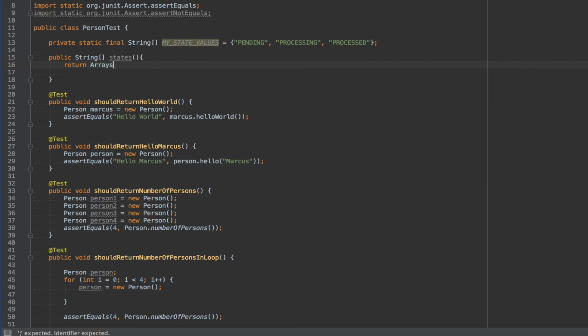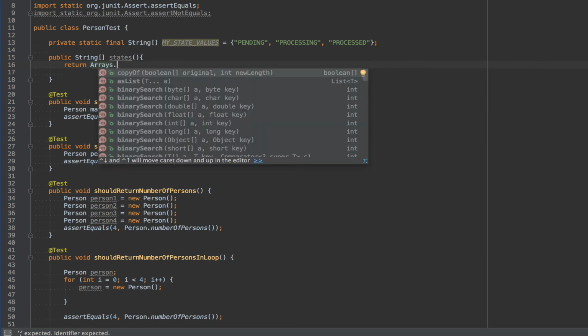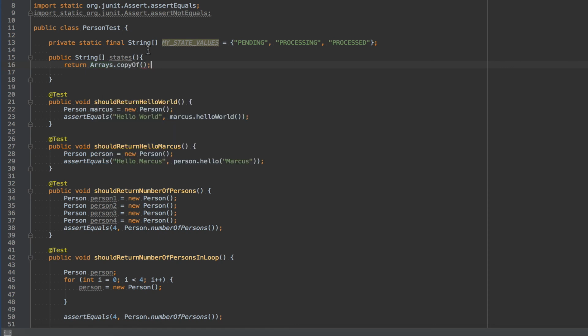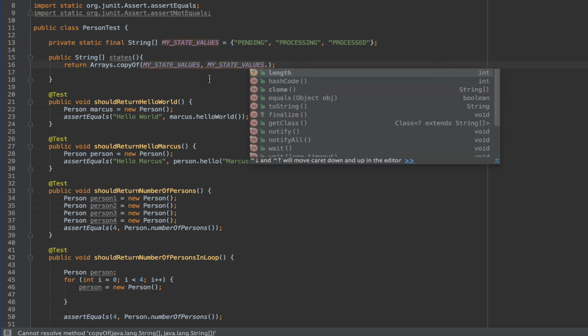This is really a big toolbox of methods that you can use. Play around with them, and I might show some of them at a later time. For now, let's use the copy of. And then we take the array, and we have to state the size, which again we take dynamically, array.length.